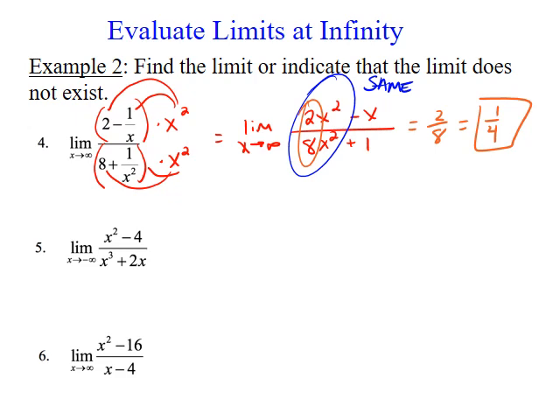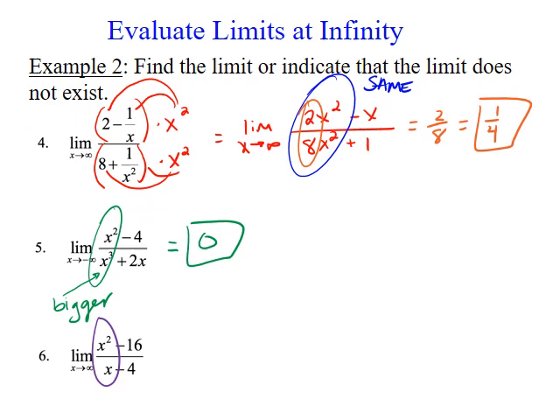Okay, and the next one, I'm just going to compare these, and I notice that the denominator is bigger. If the denominator is bigger, no matter what I plug in, the number can be infinitely big or infinitely small. The horizontal asymptote is still y equals 0, which means the limit is 0.